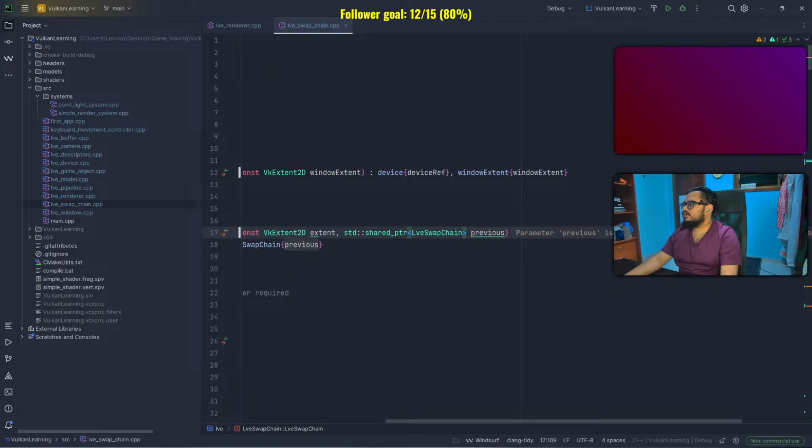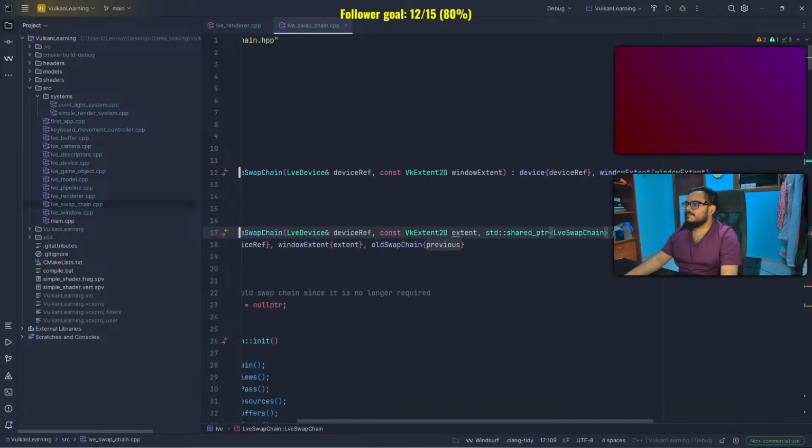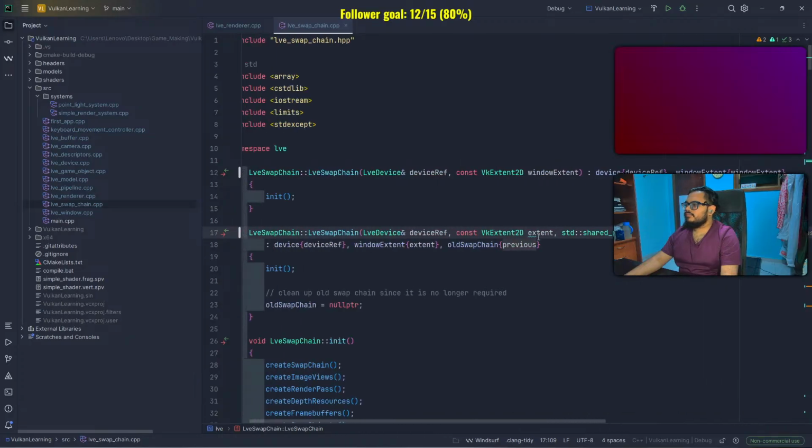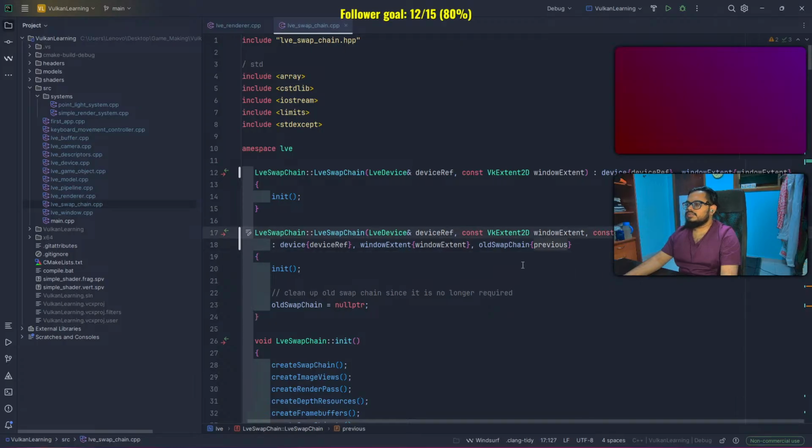Parameter previous is copy. Counts expression.